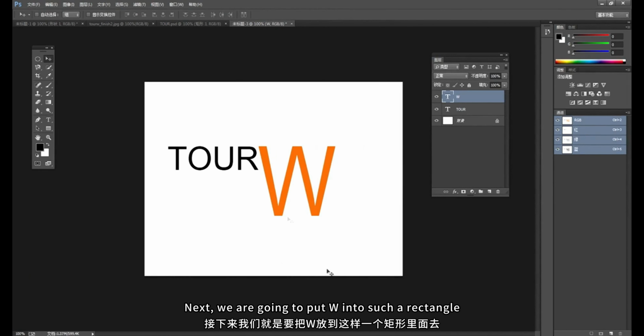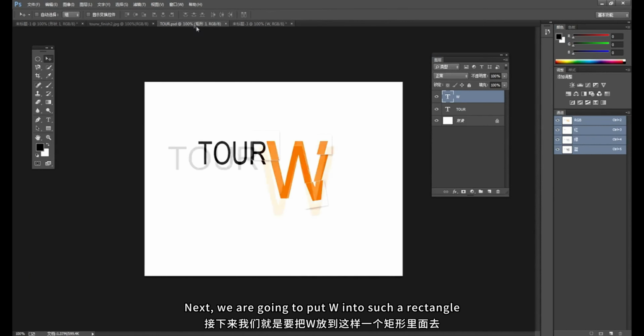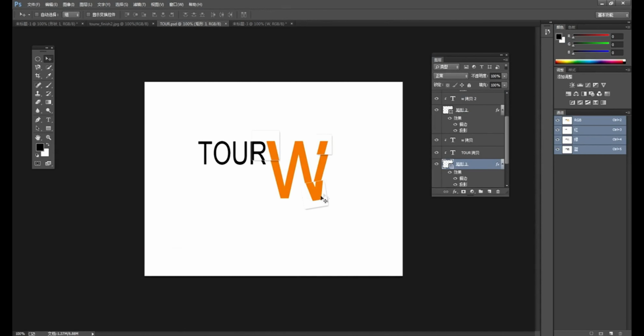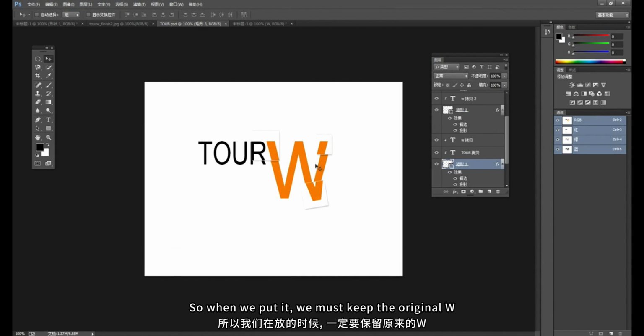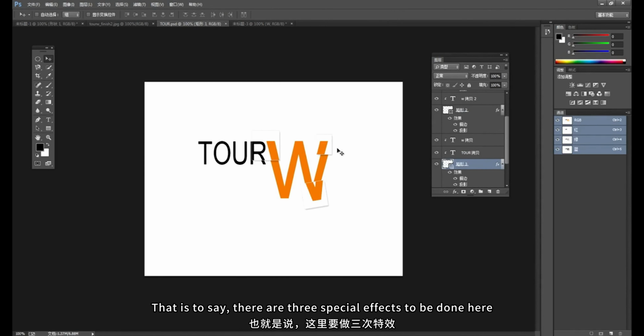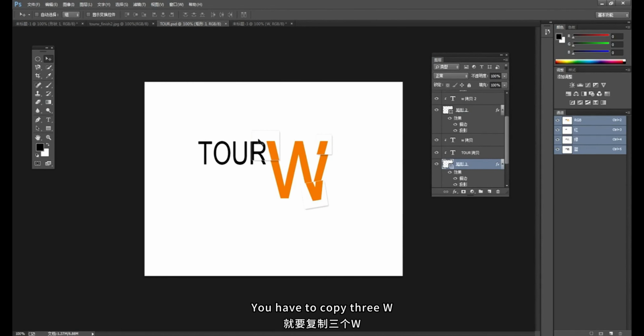Next, we are going to put W into such a rectangle. After putting it in, this W is gone. So when we put it in, we must keep the original W. That is to say, there are 3 special effects to be done here. You have to copy 3 Ws.